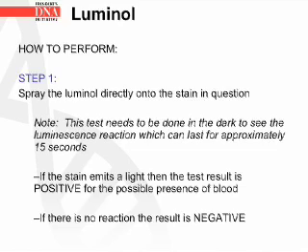To perform the luminol test, spray the luminol directly onto the stain in question. This test needs to be done in the dark to see the luminescence reaction, which can last for approximately 15 seconds. If the stain emits a light, then the test result is positive for the possible presence of blood. If there is no reaction, the result is negative.